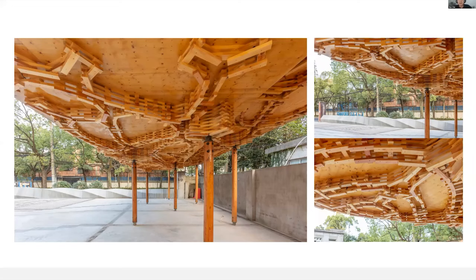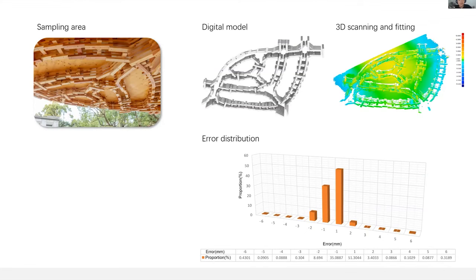And we also take an area with the largest span as an example to evaluate the precision of the construction. And we use a 3D scanner to get the model of it. And the results show that the error distribution is constrained within plus or minus 3 millimeters. This is also good, as we also perform quite high precision construction outside, taking into account all the construction errors and repositioning errors.